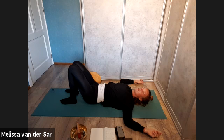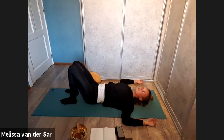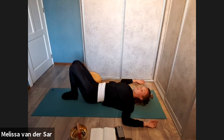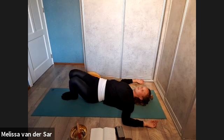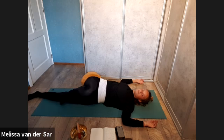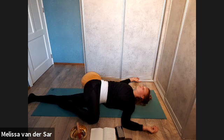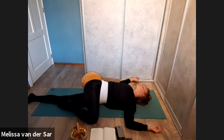And from here, you can lower your left arm again, bring it into U shape or horizontally, and then you can bring your right arm straight up. Let your knees sink towards the left side. You can also stretch out your left lower leg, again using a prop if you need it, and turning your head towards the right side. Keep your right shoulder grounded into the mat.